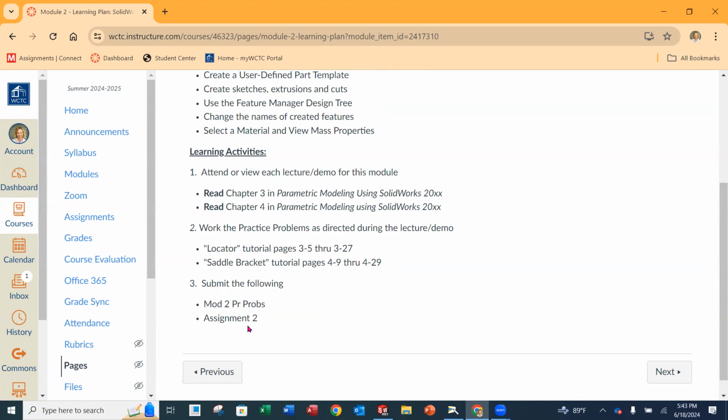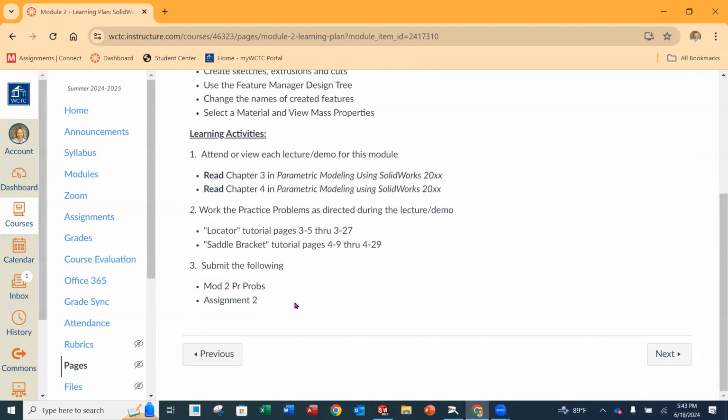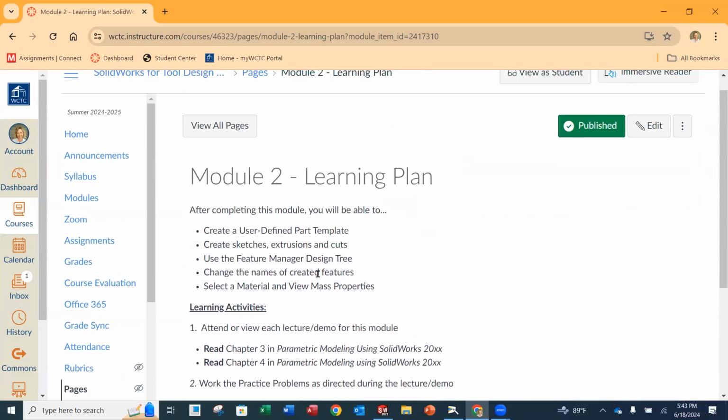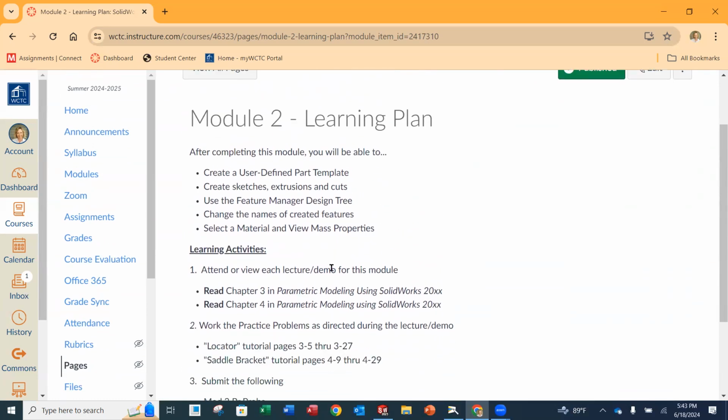What I want you to understand is that we're not going to get through everything today, intentionally. I don't want to overload you with information. I want you to get a little bit here from Chapter 3, practice, and then on Thursday we'll get some more and then we'll practice. So the expectation is not that at the end of my lecture today you're going to have all this stuff. Between today and Thursday, you'll get everything you need. Okay, any questions right now on our learning plan and what we're going to be doing?